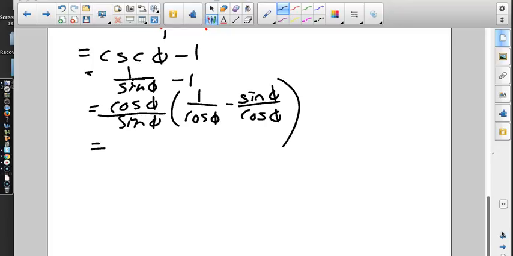And what was it originally? I scrolled up there too far. Cotangent phi times secant phi minus tangent phi. Because, yeah, that other work you're just going to leave on your test or on your homework so we can see, hey, here's how you got it. And then it'll make sense looking at it backwards.